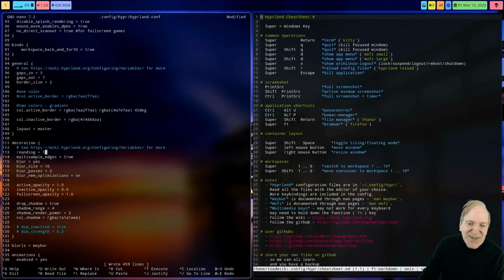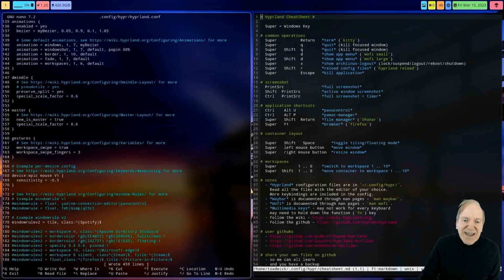So another great thing, rounding here, I could beef that up to 12, and then our corners become even more rounded here. Cool. Or I can make it really small, and then it's almost square there with a 1. Cool. And then, of course, the 6 was the default, I think. So I'm going to go with that. But I really like the instant feedback here. And this is a very easy to read config file, which I'm really liking too.